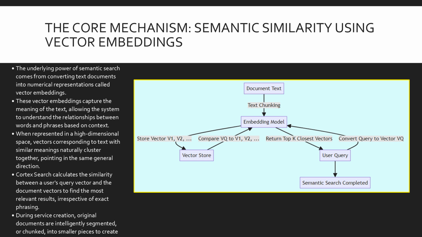Visualizing this concept, when mapped within a sophisticated, high-dimensional space, a hallmark of modern machine learning techniques, the vectors derived from pieces of text that share fundamentally similar meanings inherently gravitate toward each other, effectively clustering and aligning to point consistently in the same approximate general direction, illustrating their semantic likeness immediately.